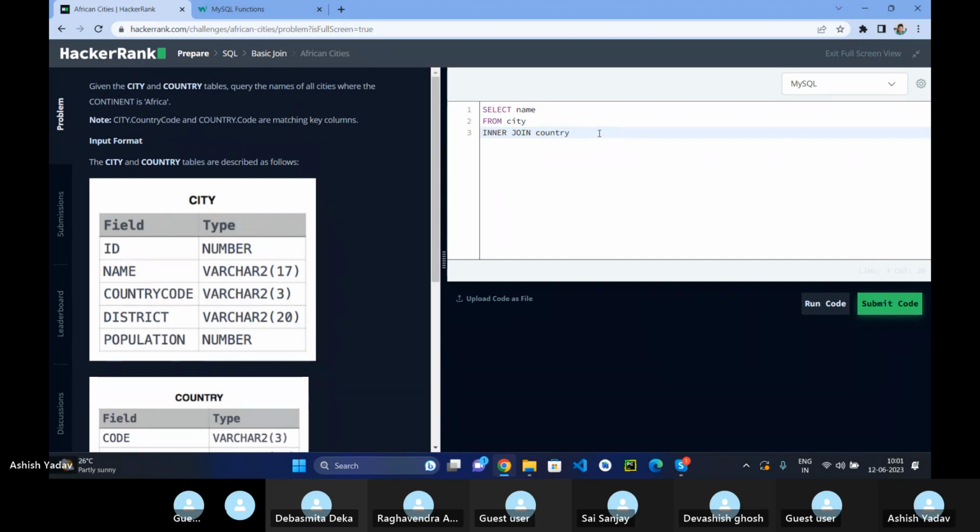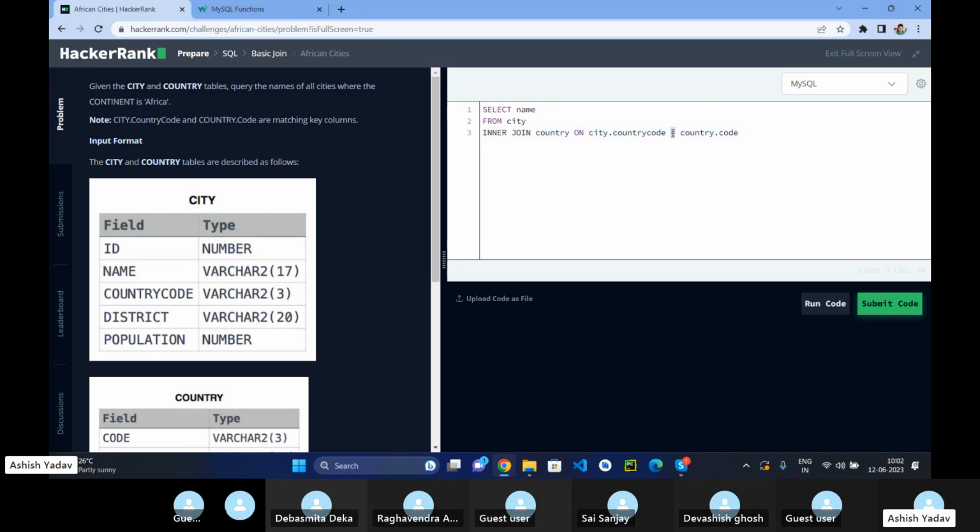How do we tell SQL which are the two key columns? We say on, and then from city, the column name is country code. We cannot just write country code, because country code can be there in both tables. So we tell SQL that from city it is the country code, equal to, from country, the code column.